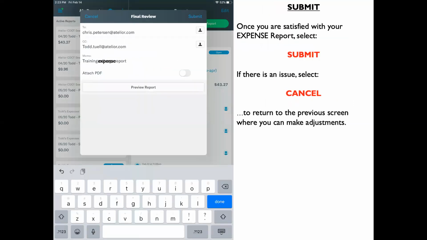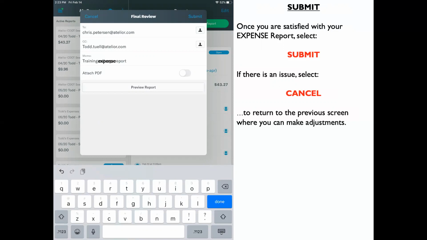Again, we are brought to what looks like an email screen where we would be submitting an attachment of all of our expenses. If there's any issues, we can back out of this by hitting cancel and return to the previous screen where we can make adjustments to any of the reports, any of the expenses that we've reported.